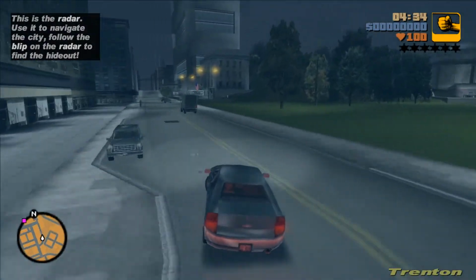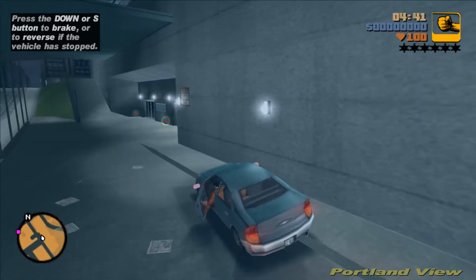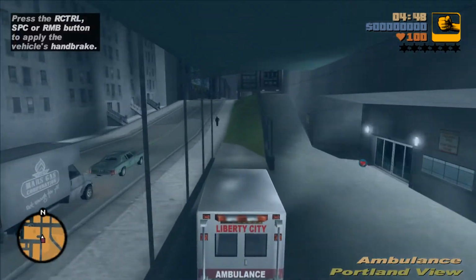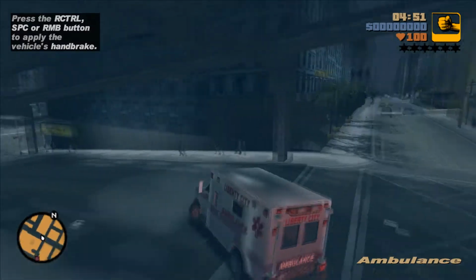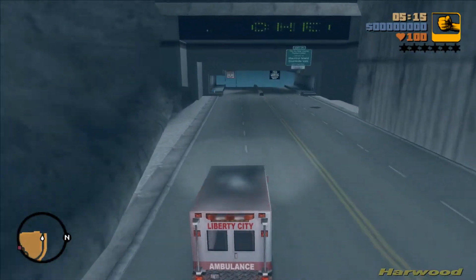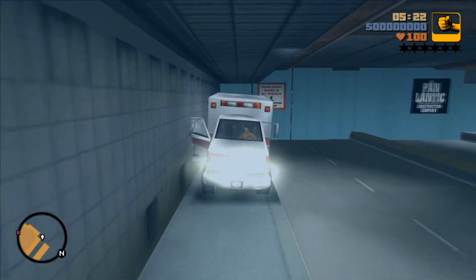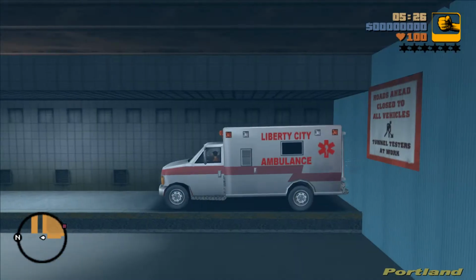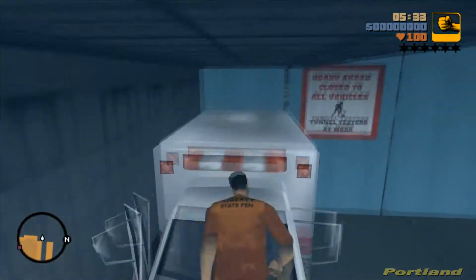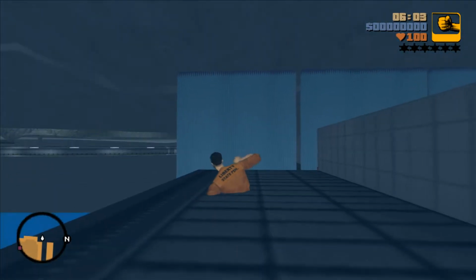Okay, so for this third method, you need to get an ambulance. You can find one at the hospital here. And then take the ambulance and head towards the tunnel that is locked at this point in the game. And once you get here, you turn around and you park the ambulance like this, back against the wall here. Then you get out, you jump on top of it, and then basically you have to jump until Cloud flips all the way through.